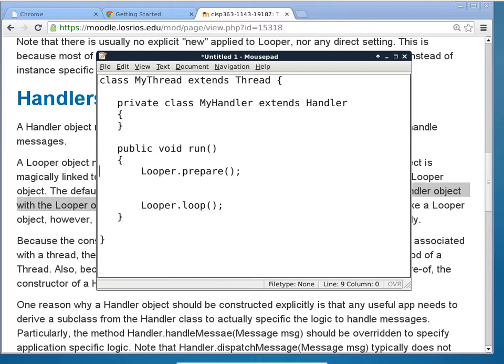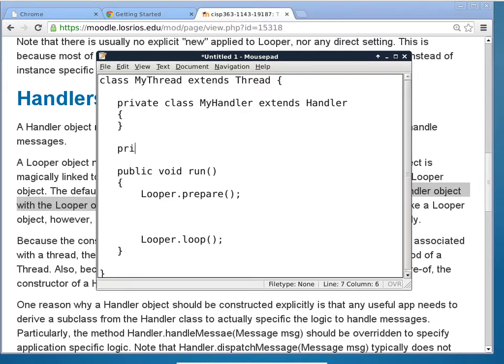So let me just show you the code here. I'm going to have another one here, which is private MyHandler handler, with handler in lowercase. So just by doing this, handler gets new MyHandler, using the default constructor.